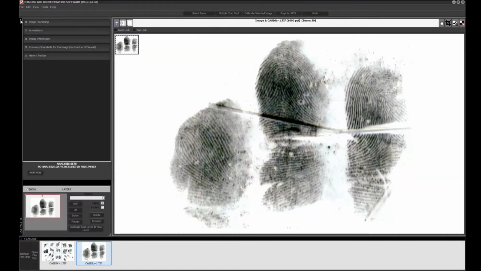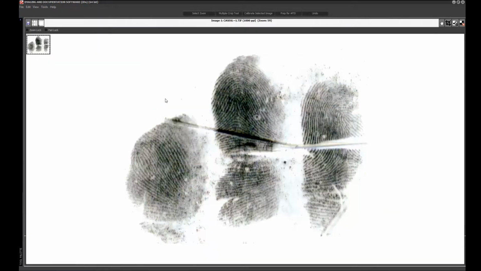Now, when I'm working with my images, a lot of times I need more room on my screen. Maybe I've got 3 images up: a latent print, and then I want to compare the rolled impression on a known card and also the plain impression on the same card to the one latent print. Then I need a lot more room because I've got 3 images that I'm trying to work with at the same time. So we built in a shortcut for that, and that's the Tab key. If I hit the Tab key, what you're going to see is that the tool palette and the film strip both collapse at the same time, and hitting that Tab button again will bring them back up.